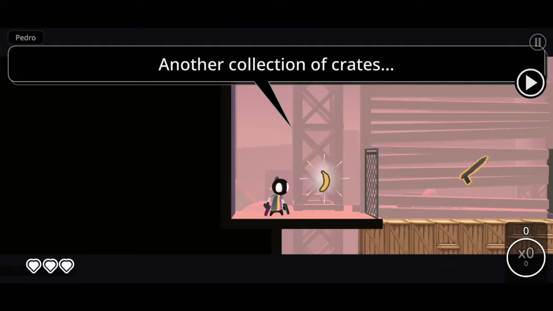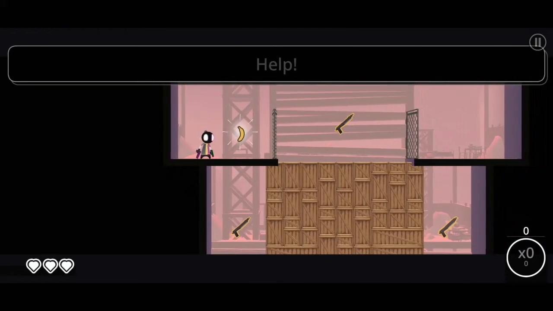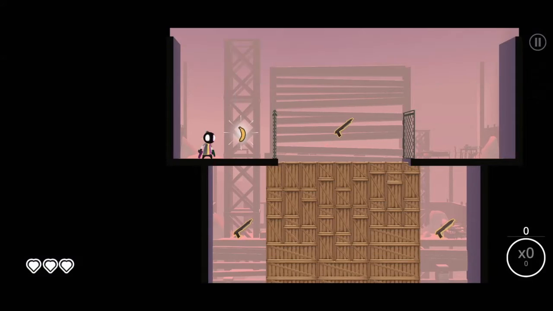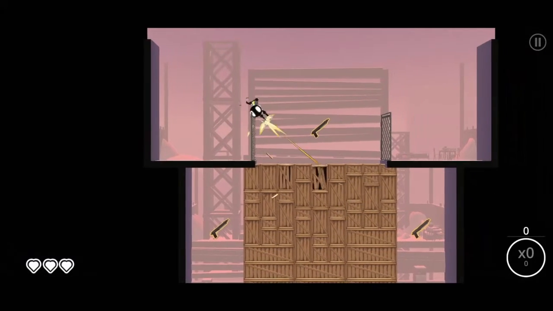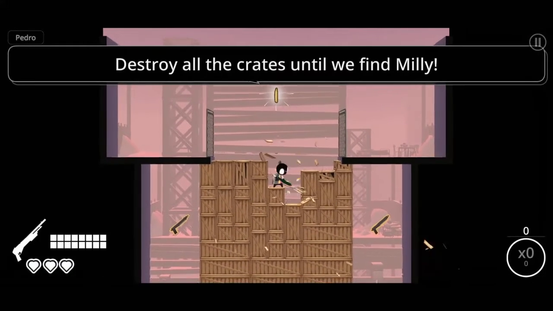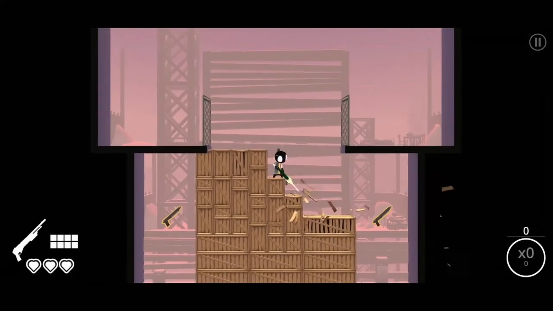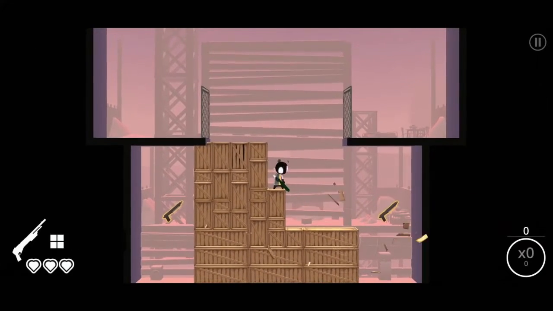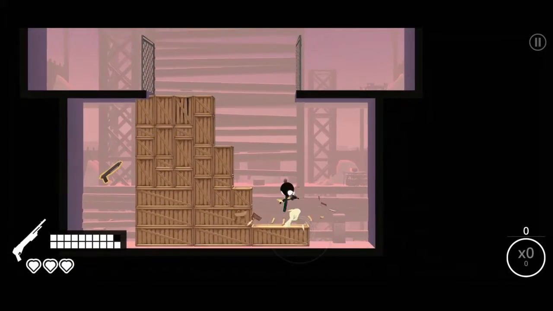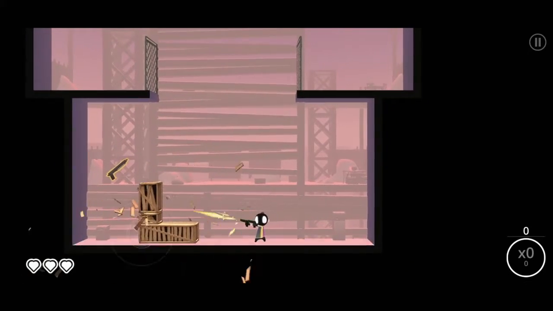Collection of crates, so you know what this means. A family member needs to get saved. And it's Millie! Yeah, we know the drill. So, it's gonna give you some shotguns. Just go nuts.